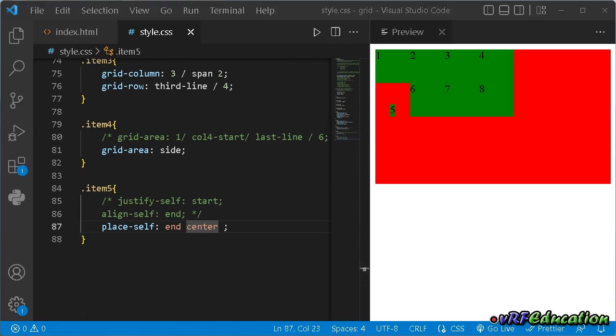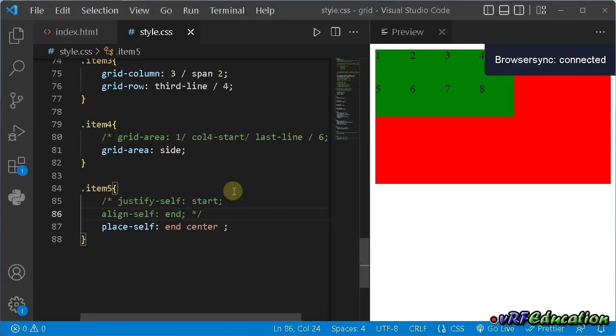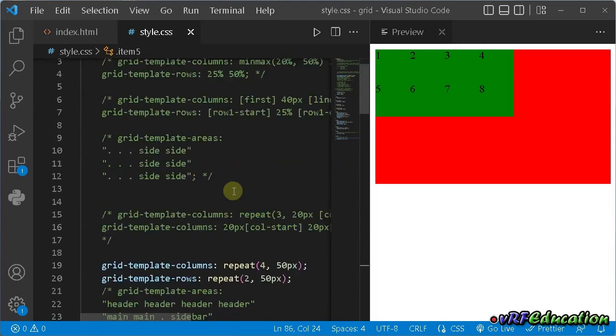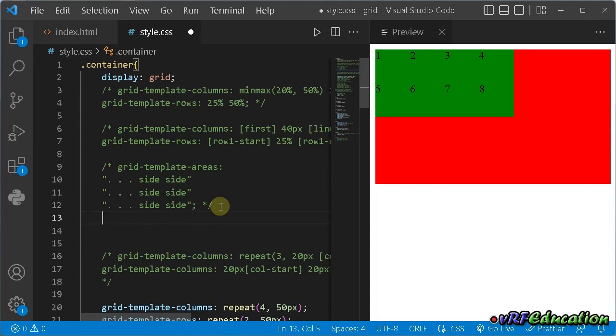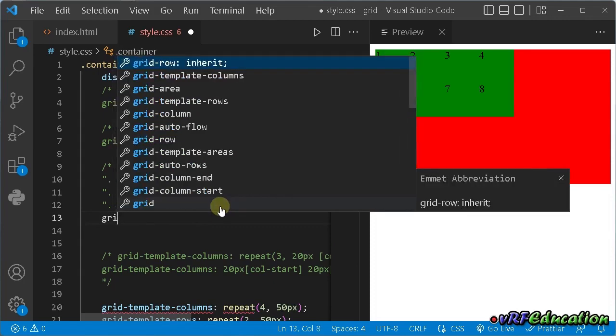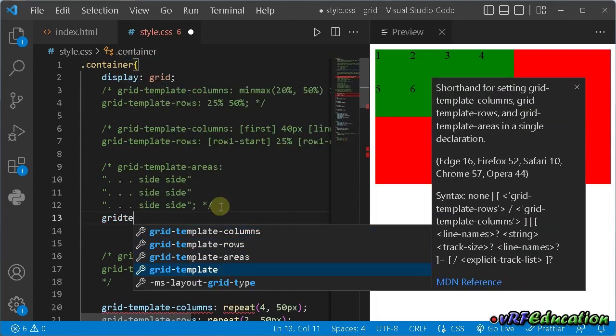Now let's get back to the container and get rid of this class for item 5. We have a shorthand property to specify grid template columns, grid template rows, and grid template areas at the same time, and it's called grid template.